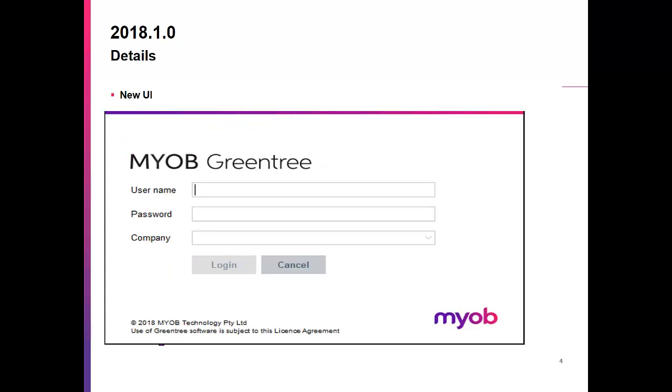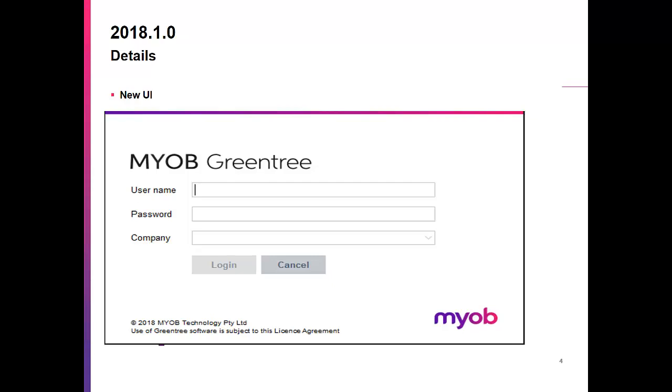Okay, the new UI. I'm not going to show you a whole list of screenshots. The December recording of this and the 2017.2.0 release, I provided a few screenshots of what was coming, so I'm not going to repeat all that. And by now most of you may have had a glance of it to some degree.